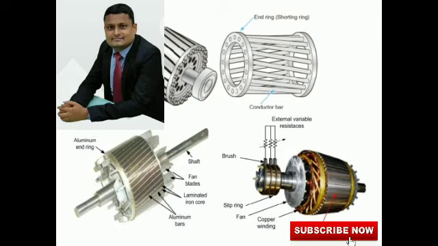Now write one question. A 15 kilowatt, 3-phase, 6-pole, 50 Hz squirrel cage induction motor has the following data. Stator bore diameter equals 0.32 m. Axial length of the stator core equals 0.12 m. Number of stator slots equals 54. Number of conductors per stator slot equals 24. Current in each stator conductor equals 17.5 ampere. Full load power factor equals 0.85 lagging. Design a suitable rotor giving number of slots, cross section of each bar and end ring.